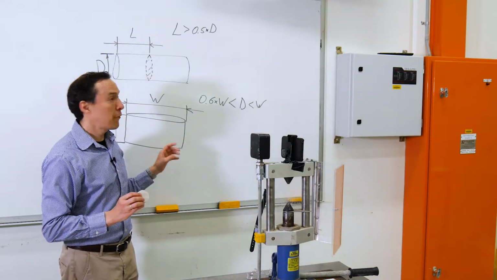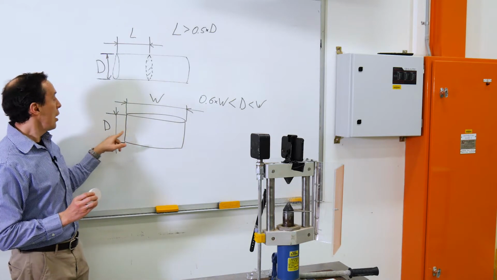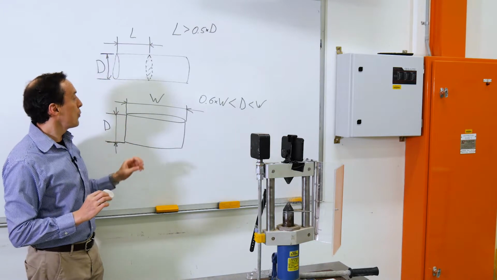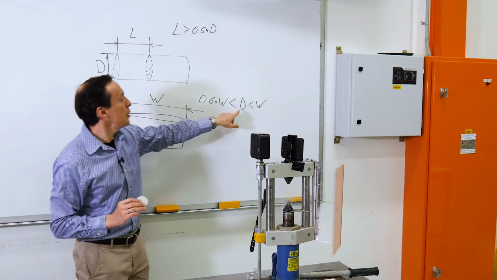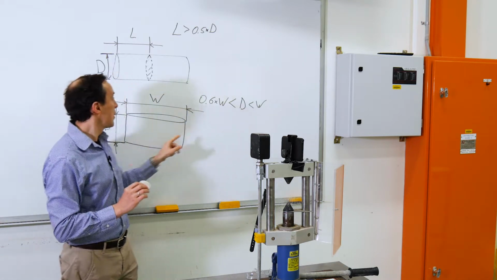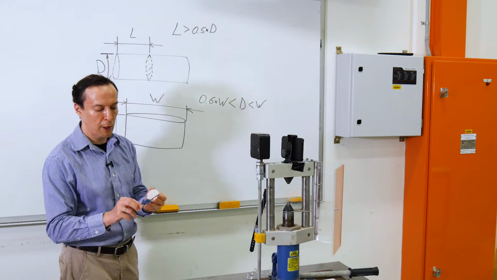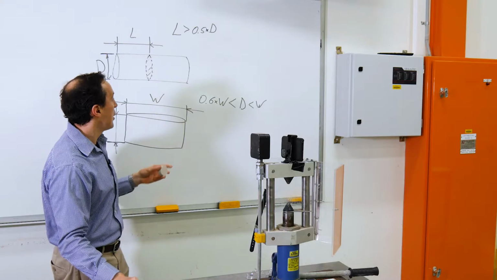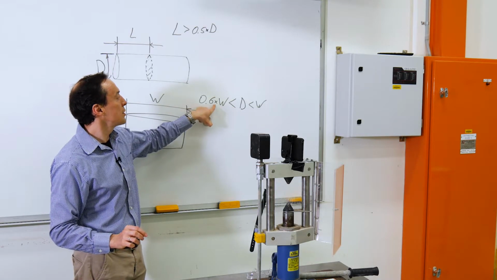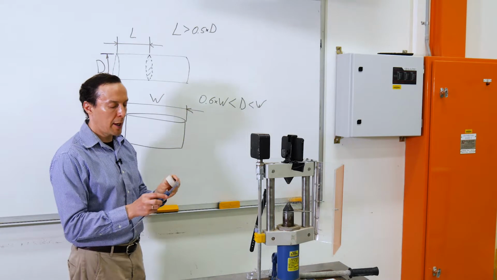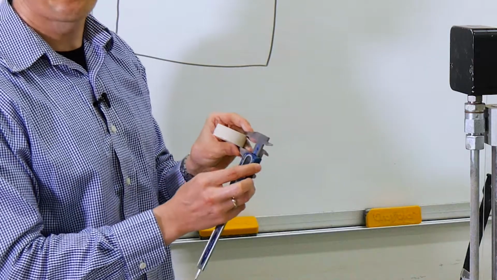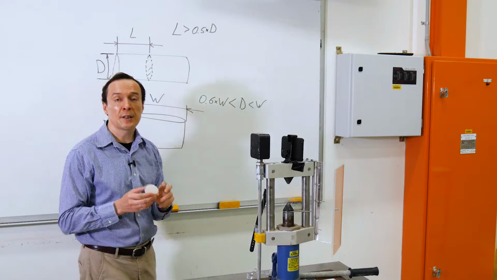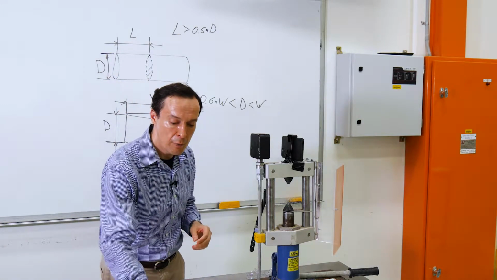In this case, we're going to have a different setup from the one shown here. We need to again measure D, which is the thickness of the sample. And we need to make sure that this D is less than the width, and the width will be, I believe, about 50. Yes, and also it should be higher than 0.6 times the width. And unfortunately, when we measure D, it gives a very low value of 20 millimeters, so it's not going to fit in this equation.